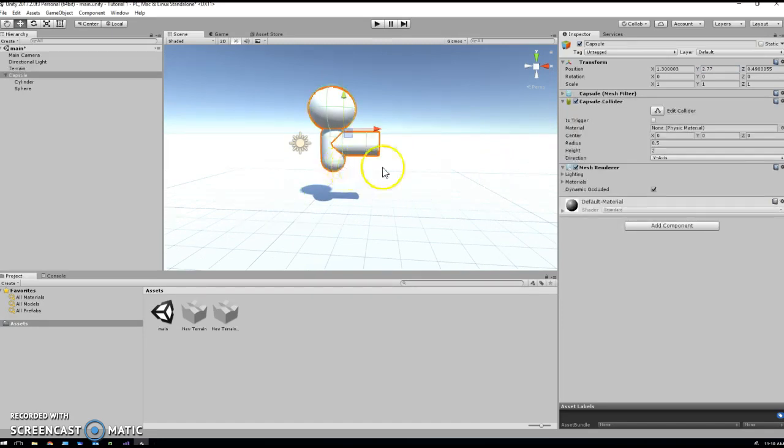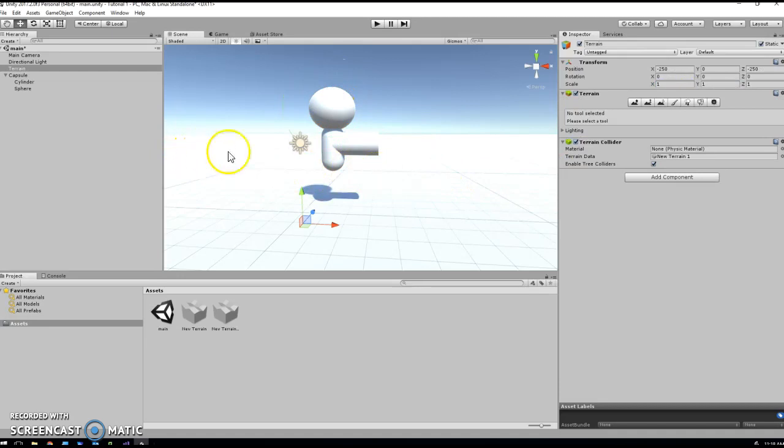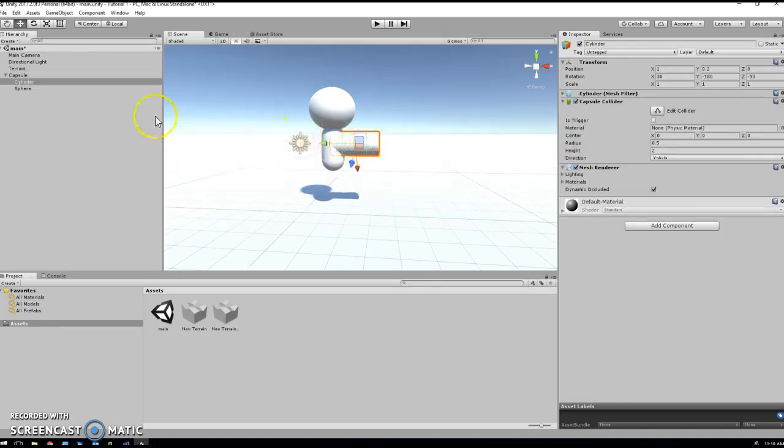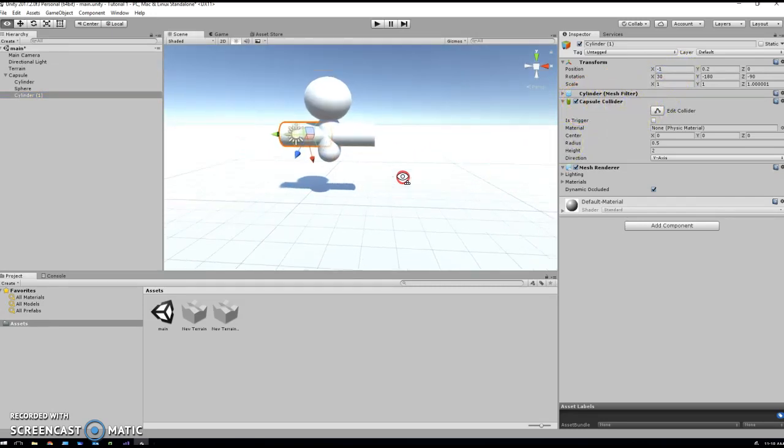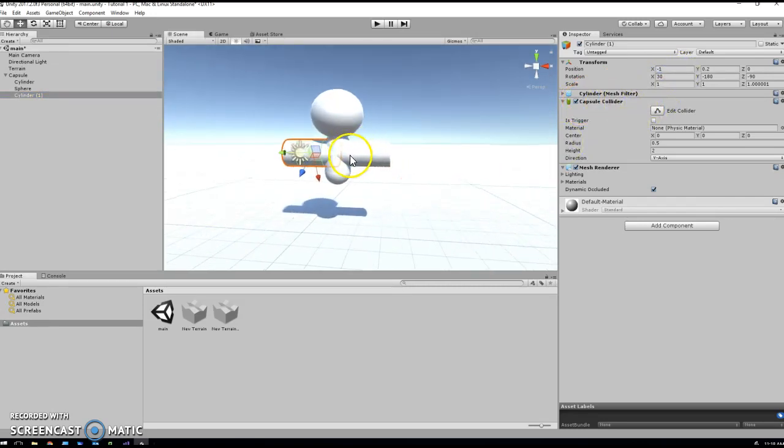I might scale that capsule up a touch as well. Now let's see what happens if I scale the capsule. The whole thing scales, so you have to be really mindful of that. So I won't scale the capsule just now. This cylinder, I am going to right click and duplicate it. So I've got a second one which is directly in the same place as the first one, but because I've got it selected, I can change its X coordinate to say maybe -1. And now I have the thing that I want.